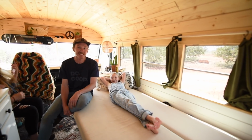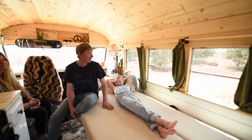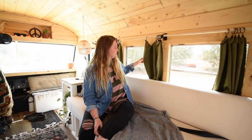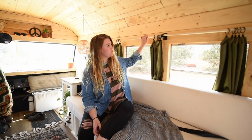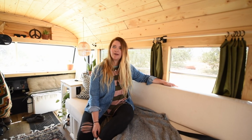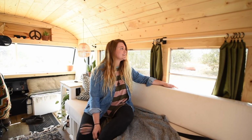Look how big this bed is. We think it's about a full-size bed. We're uncertain. So I made all of these curtains myself. I just cut pieces of fabric and clipped them all to this dowel rod. We really like having all the windows. It's nice and bright in here, and we can open them, and it keeps the bus a little cooler.